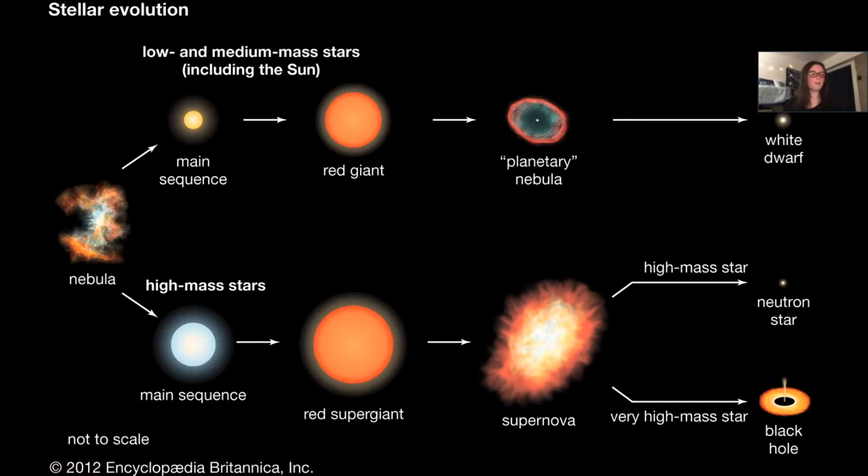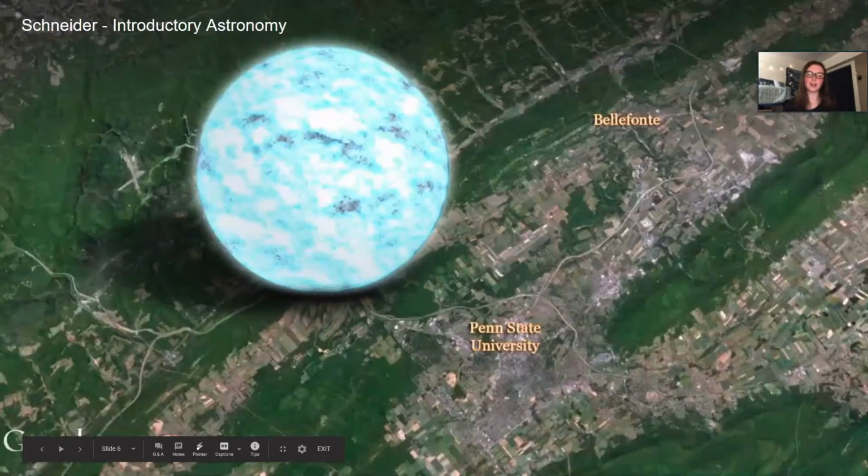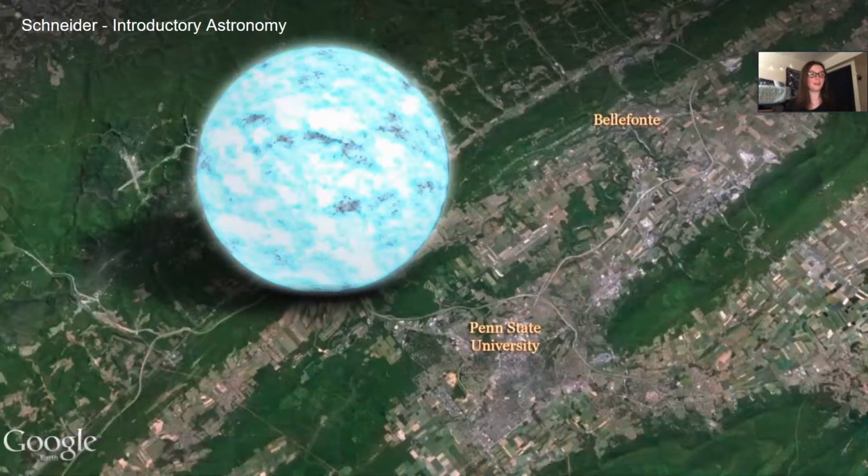They are quite massive. They're about 1.5 to 3 times the mass of our sun, which, compared to million solar mass black holes, isn't very much. But when you see how small they are, not only are they smaller than our sun, but they are smaller than the Earth itself. And if you go to the next slide, they are about the size of State College itself. They exist on a scale of only a couple dozen kilometers across. So it means that they are very, very dense.